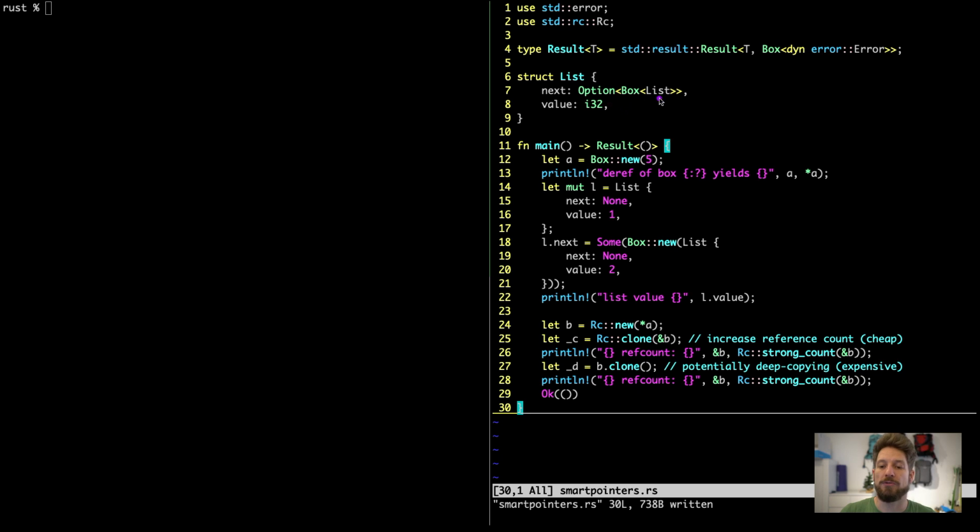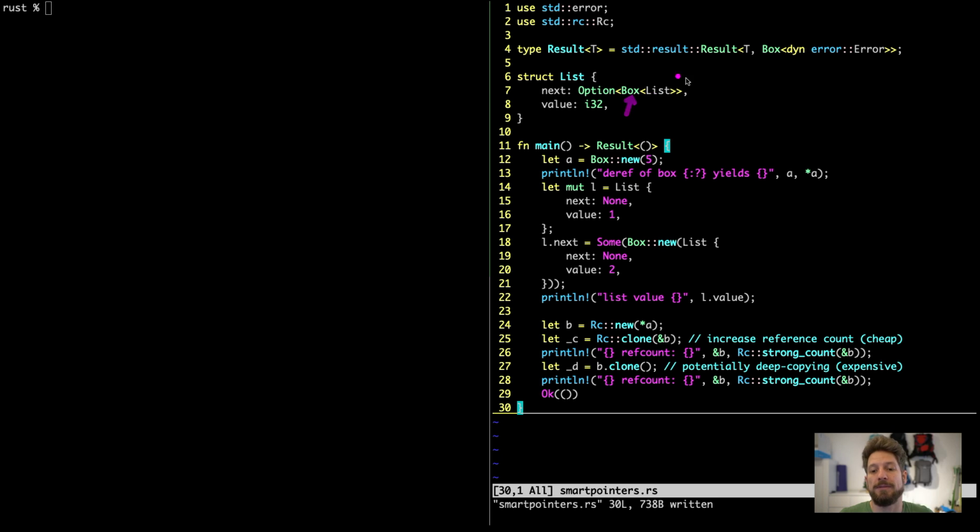If we didn't have the Box and we just had the List in here, it would not be able to figure out the size, because now it would look at the definition of List again, see that next, see List, want to figure out the size of it, and this will be an infinite loop, right? The only thing where we know the size of is our value, which is an i32. And in order to give the compiler sized information, we use Option to be optional.